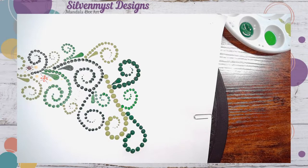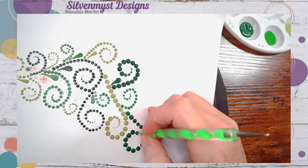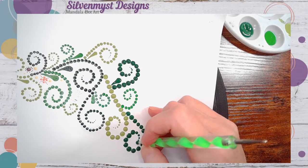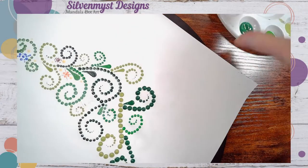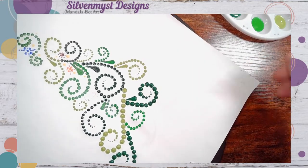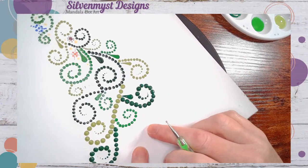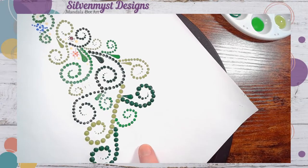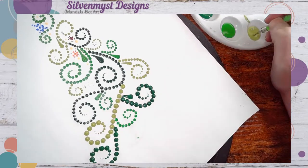I'm gonna keep that handy. All right, I think we're looking pretty good so far. And I still did get a little bit of paint on the edge here. That's okay. I can always chop that off. Okay, so let's do this one here. I'm actually going to mix it up a little bit with the sides.